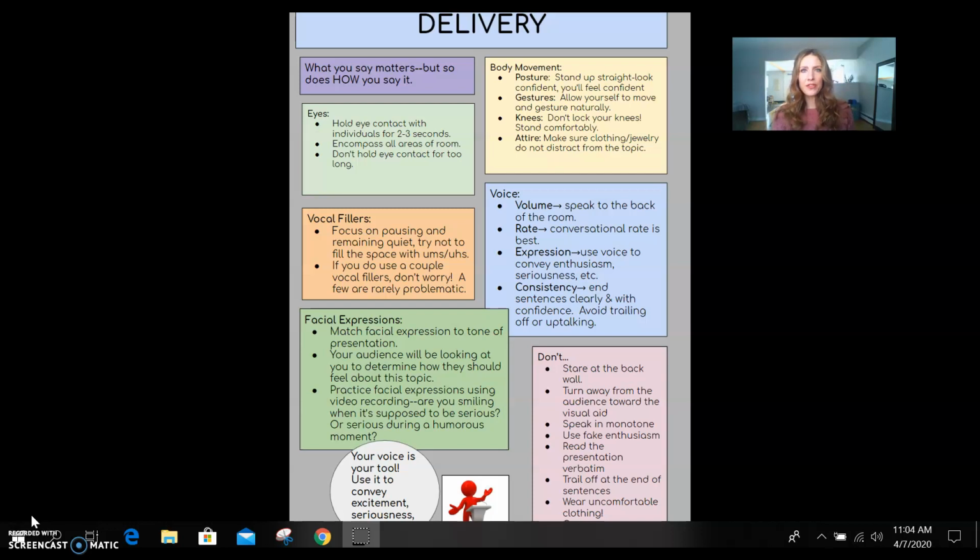Oftentimes we'll see people using extemporaneous delivery style when, for instance, you're giving a toast at a wedding or a eulogy at a funeral. Those type of special occasion speeches also, oftentimes you'll use an outline because you really don't often have time to sit down and word for word write everything out. And even if you do, that really prohibits the delivery. It impedes the type of inflection you can have because a reading rhythm does sound different than if you're just speaking from notes. So keep that in mind. All of this is to encourage that extemporaneous delivery style.